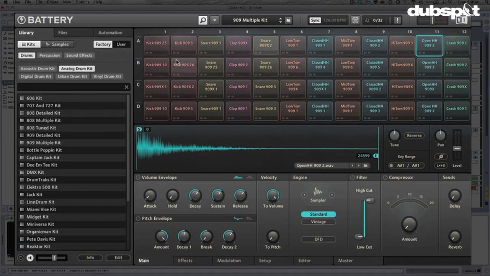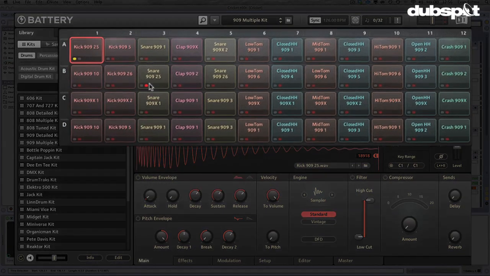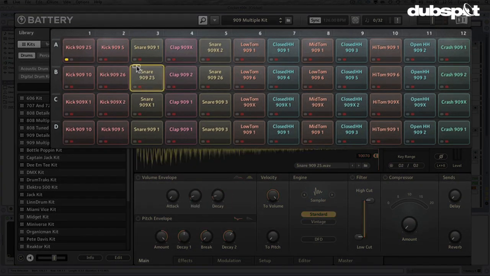So let's isolate the kick here real quick. I'm just going to solo it. Now this is a great sounding 909 kick, but what would really make it come through is just a little bit more top end. That would also make it sound a little bit more modern. So here's what I'm going to do. I'm going to go ahead and take this snare drum. You heard correctly, folks, snare drum. And I'm just going to drag and drop it here right next to where this other 909 kick was.